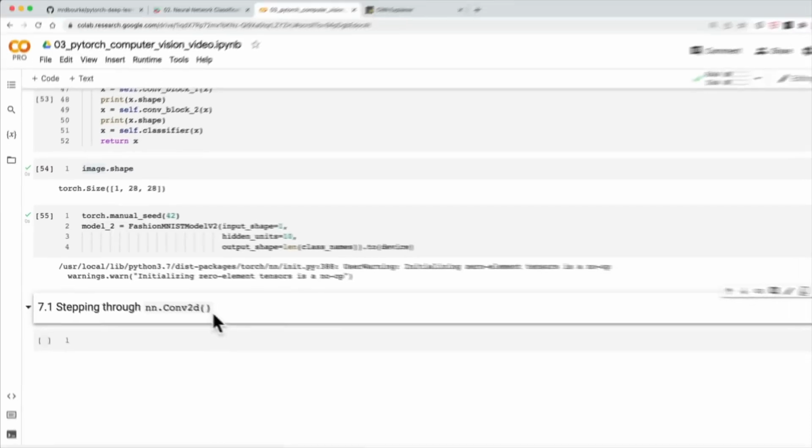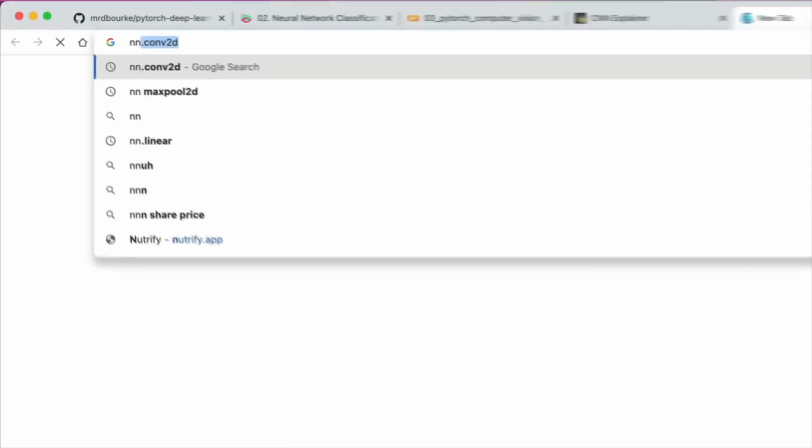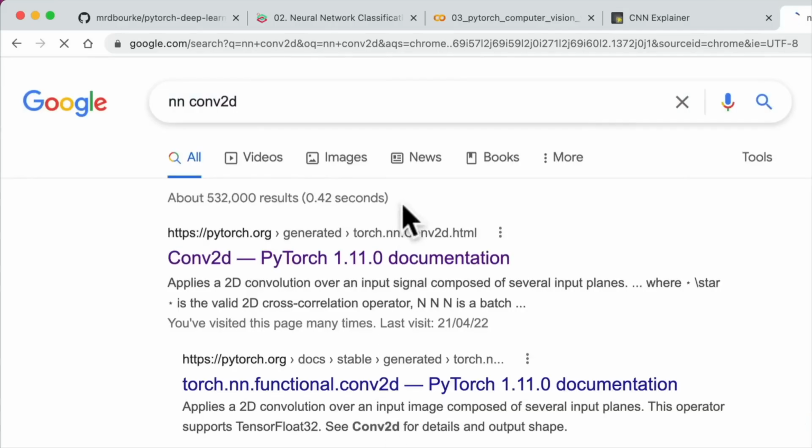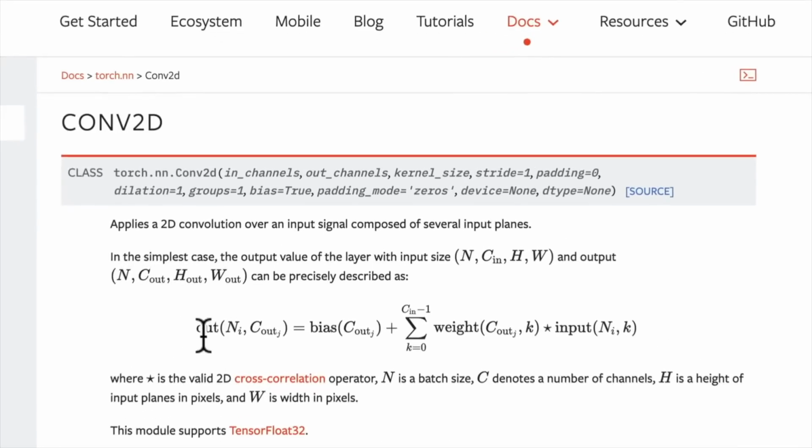Beautiful. Now, where could we find out what's going on in nn.Conv2d? Well, of course, we have the documentation, nn.Conv2d, in PyTorch. So if you want to learn the mathematical operation that's happening, we have this operation here. Essentially, it's saying the output is equal to the bias term plus the sum of the weight times the input. So do you see how just the weight matrix, the weight tensor, and the bias value manipulating our input in some way equals the output?